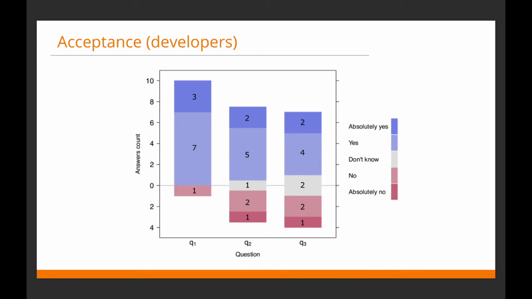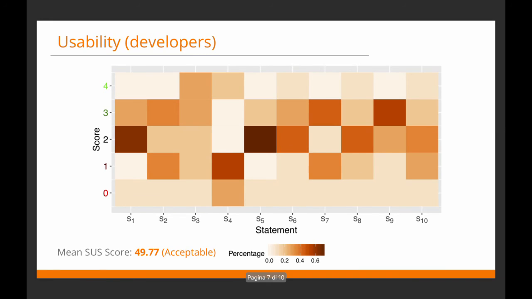We had developers try out our approach, and then we measure their acceptance of the new approach by means of a questionnaire, and most developers stated that they are willing to employ the new approach in their future applications. We also measured the perceived usability by developers adopting the system usability scale, and the result of our usability evaluation is that the usability of the AFP approach from the developer perspective is acceptable.